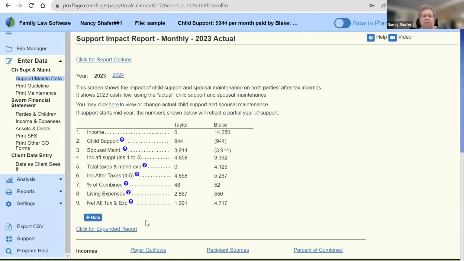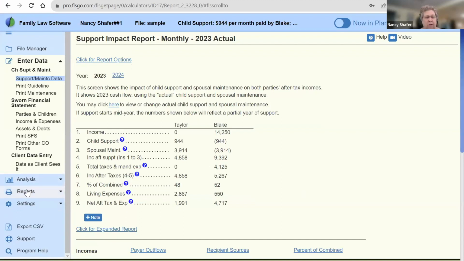So you can go around and double check your numbers. You can look at different options for coming up with these amounts, especially in non-guideline cases. And if all you want to do is guidelines, we've got it all for you. So hopefully we've answered all your questions. We have a few minutes left in our designated time. If you have more questions, please feel free to put them in the chat. Otherwise, I think we're done with just showing you how to do the child support and maintenance.